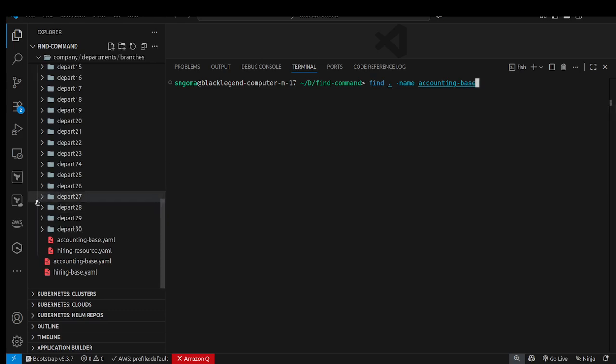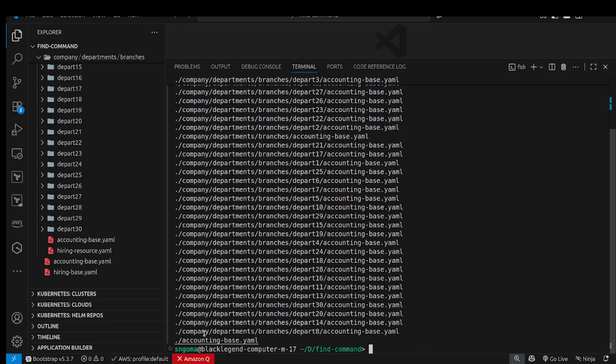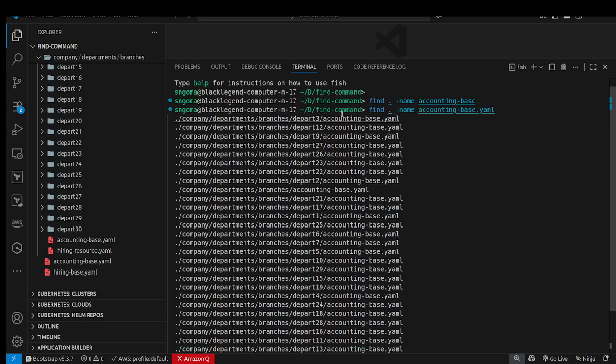So I believe that's what we have everywhere. If I say find that accounting base and then hit enter, it is not able to find anything. That's because I put something like this, right? And then it's going to find all these. So you can see that you have accounting base from here, accounting base here, and there.